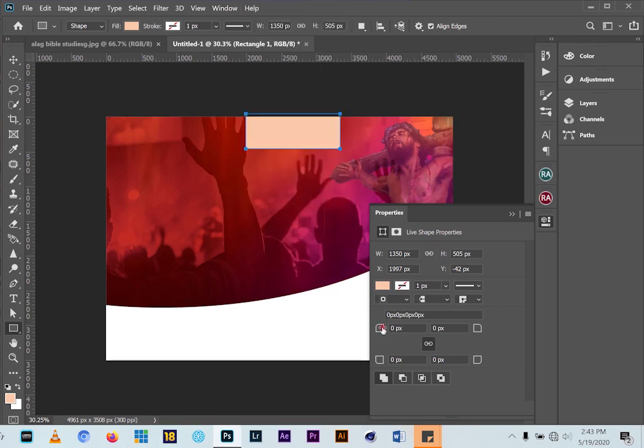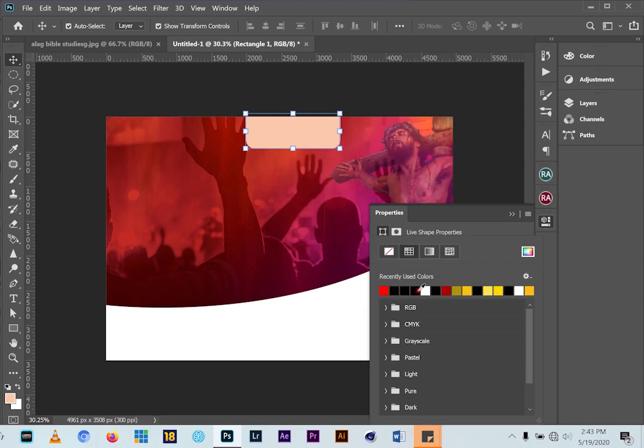You can see that you can round the corners here. The first two is the top one, and the last two is the down one. So you click on this link here so that you unlink it from both of them. So I'll increase this one here. This one is 136. I can also type 136 here, because I want the same thing, 136. Okay, so very good. Then I'll change the color here to white.